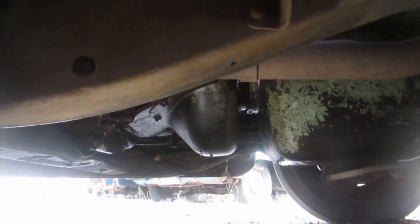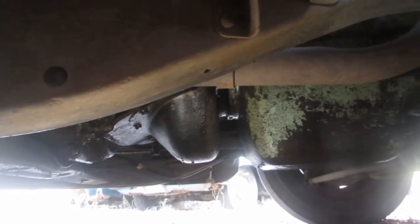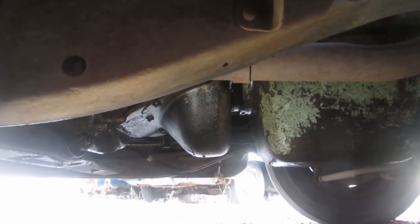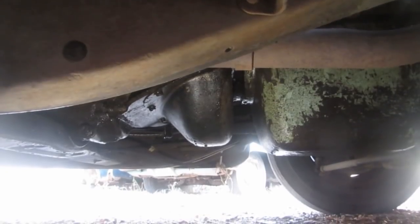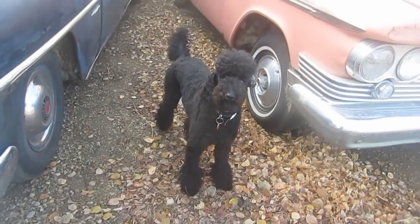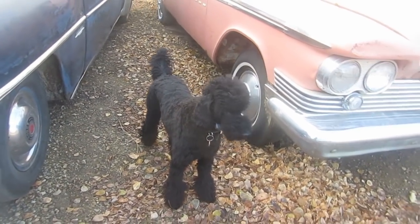Sooner or later, the engine's going to have to come out, but not today. I'll worry about it next year. It's going to only be on the road for a few more days, and then it's going in the garage. So, you happy? Your car's fixed. Good girl.